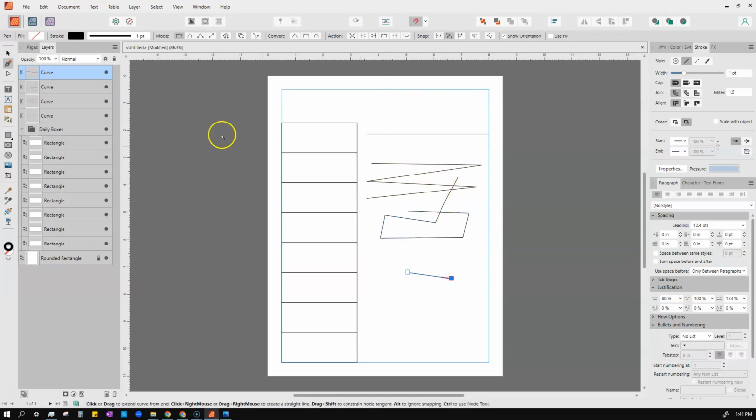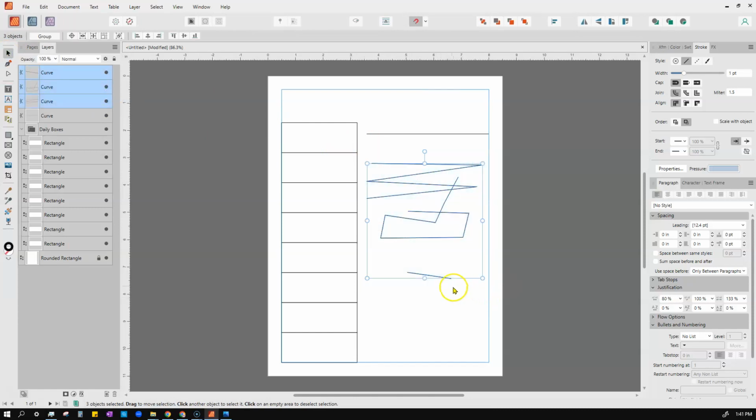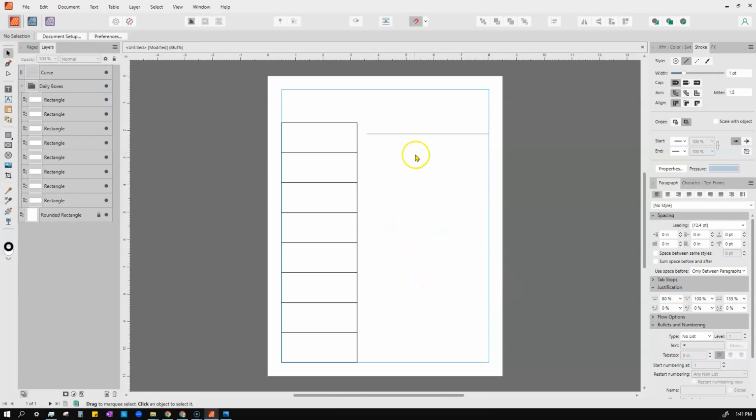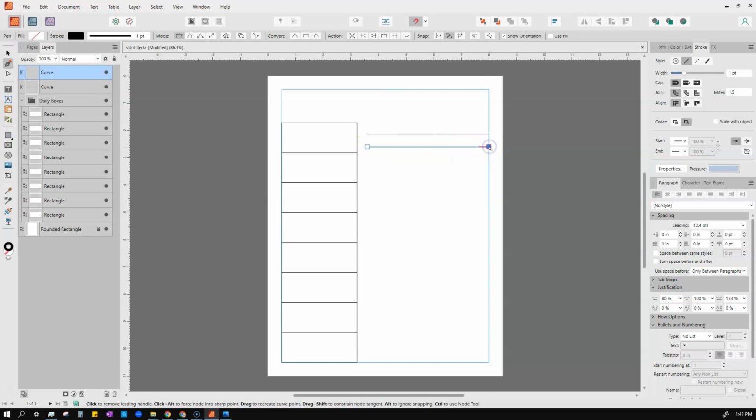So I don't need all those, but if I want to get rid of them, go over here, select them all, make sure they're fully enclosed, select them, delete. Go back to the pen tool. Put the next line out. It doesn't matter too much on the spacing. Hold the Shift key, go over, double click it, new one. Now technically I don't need to keep making lines like this, but I'm asking you to do it so you can practice using the pen. To click, double click, to end it.